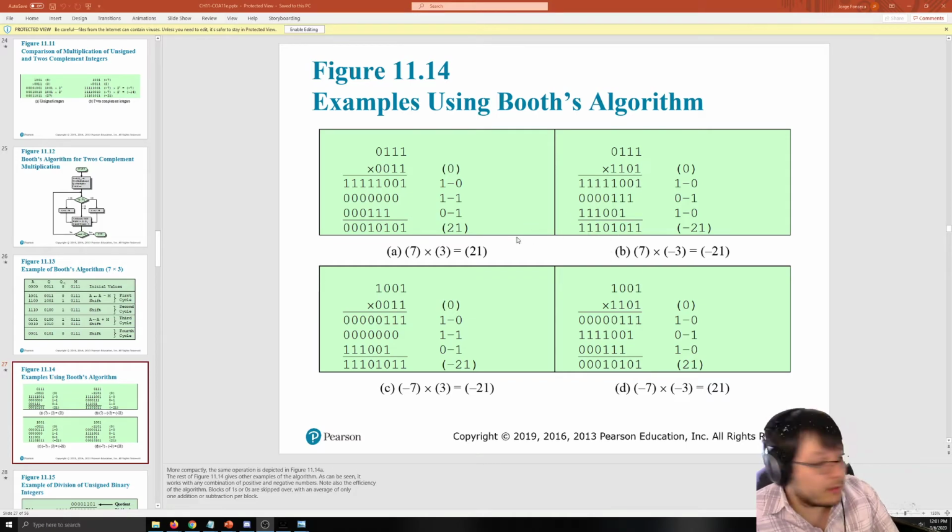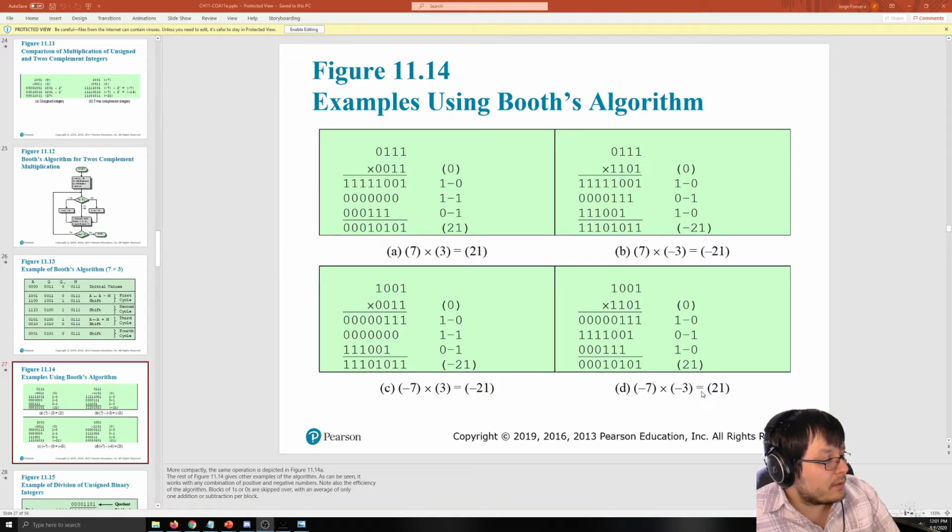So that works, it's fine. Over here, we are doing -7 times 3, in which case we go from 0 to 1, so that is going to be a subtraction, and then we go from 1 to 1, which is just an arithmetic shift, so just a bunch of zeros, and then 1 to 0, which is going to be an addition, right? And so that one is just copying the multiplicand down here. So that's how we get this, and then we just go ahead and do the additions, and there you go.